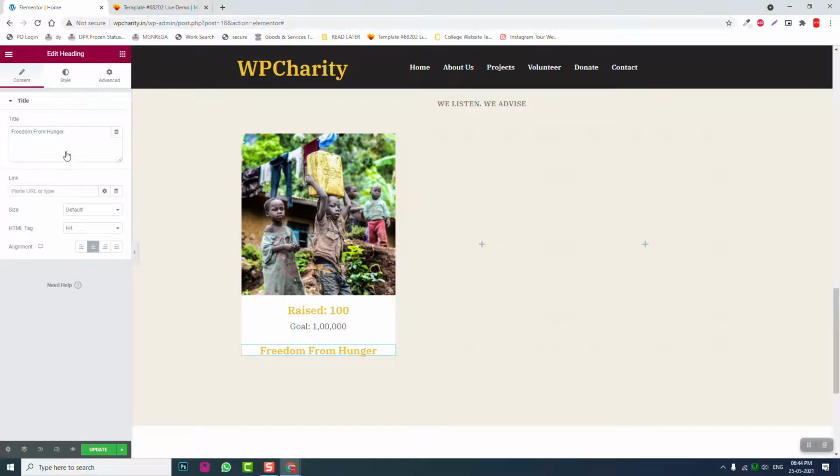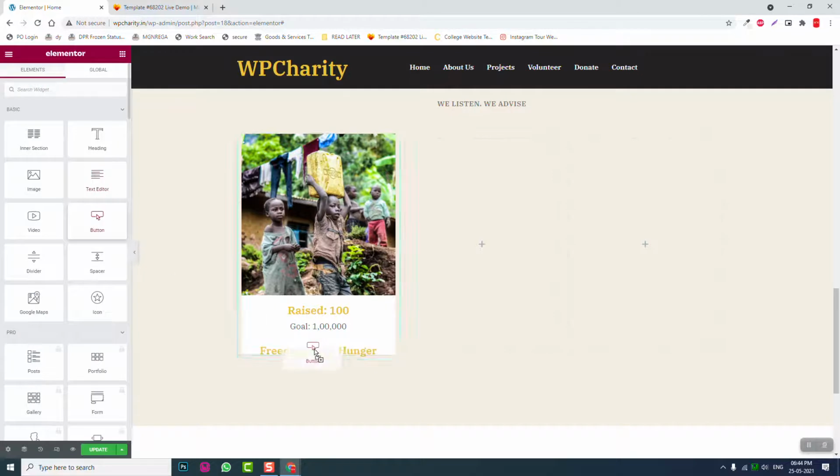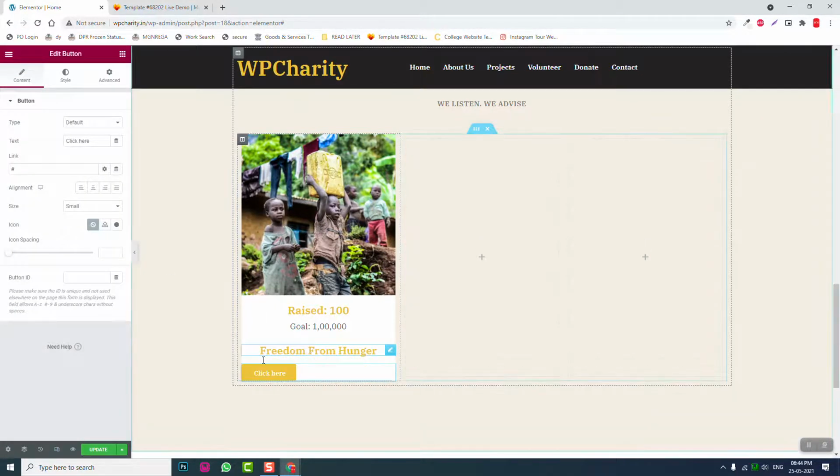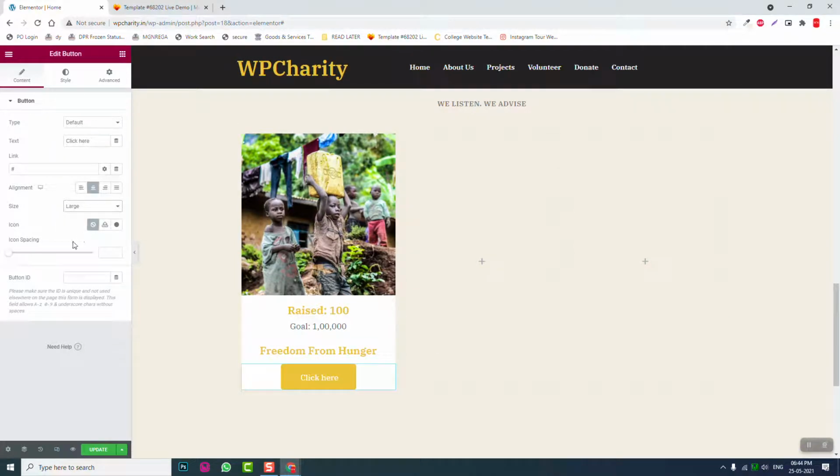Then another button widget, center, large, donate, donate now something, and let's link to freedom from hunger product page.